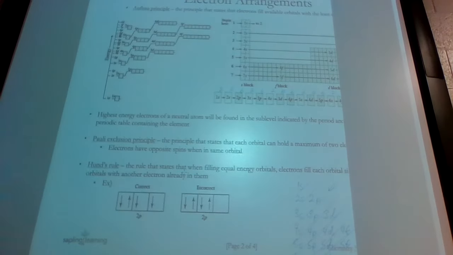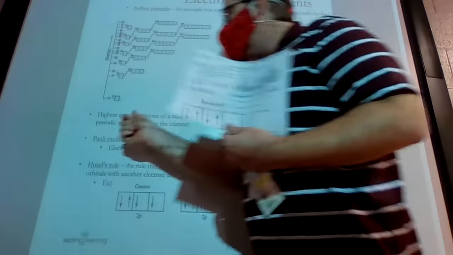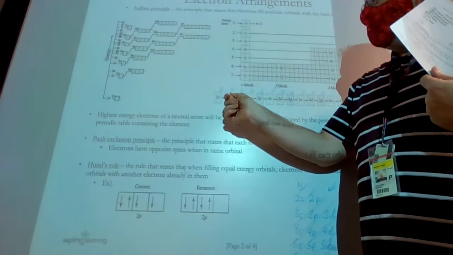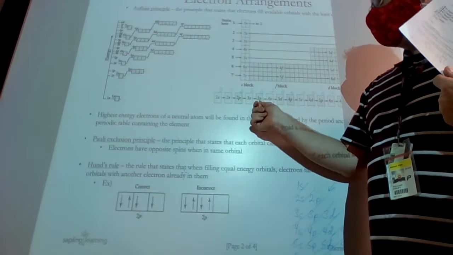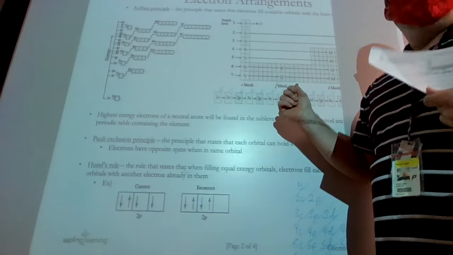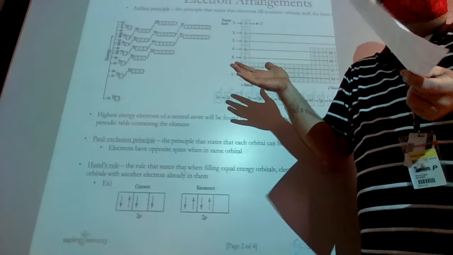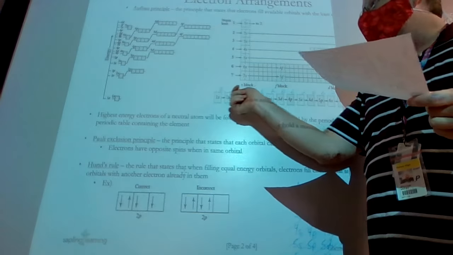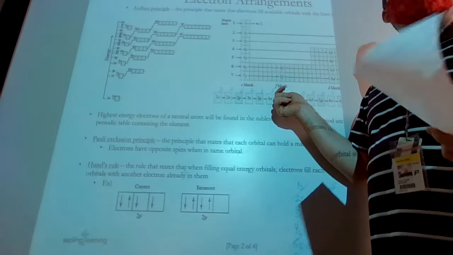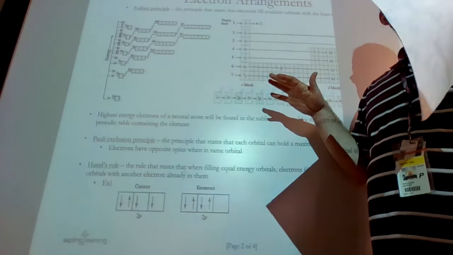You'll notice on all these, they all start out the same way. If everything is full, you're always going to go through all of this. 1s2, 2s2, 2p6, 3s2, 3p6, 4s2. It's just going to keep going until you get to your element. Wherever your element is, you stop. However many electrons you have, you're going to stop there, and that's going to tell you what your element is.